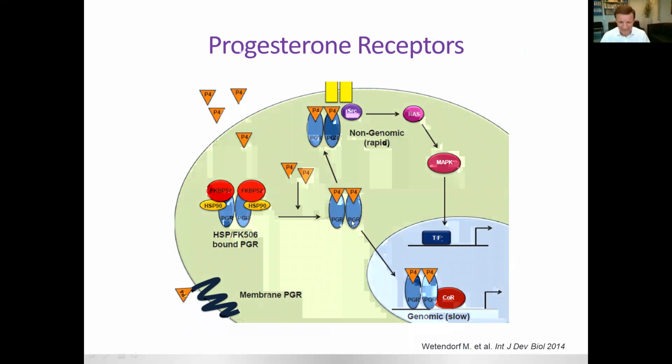So when progesterone comes into the cell, it binds to its receptor, and then during the so-called classical genomic pathway is transferred directly to the DNA, to the so-called progesterone response element, and then activation of different cofactors is finally activating transcription of different genes. But this progesterone receptor complex may also interact in a so-called non-genomic way with other structures, such as tyrosine kinase receptors, and that initiates a MAP kinase pathway that finally leads also to transcriptional activities. However, this is a more rapid pathway. And finally, we also have a membrane-bound progesterone receptor, which also activates usually quite rapid intracellular metabolisms.